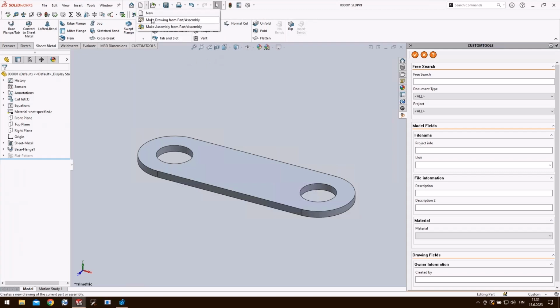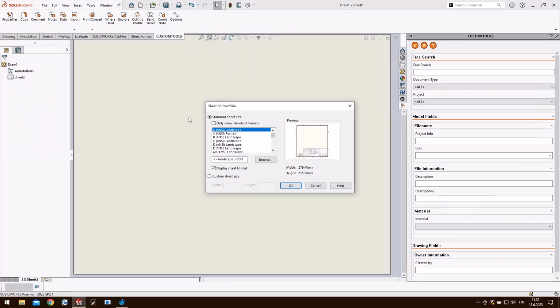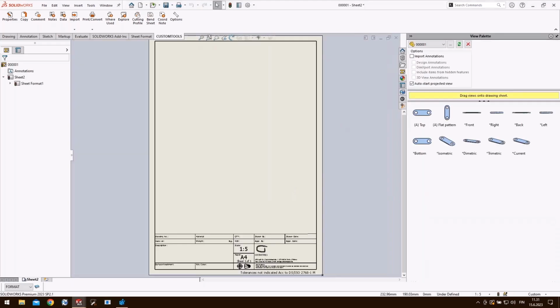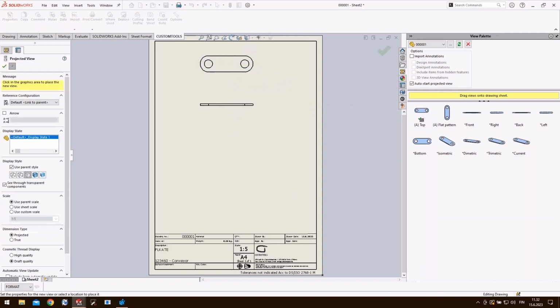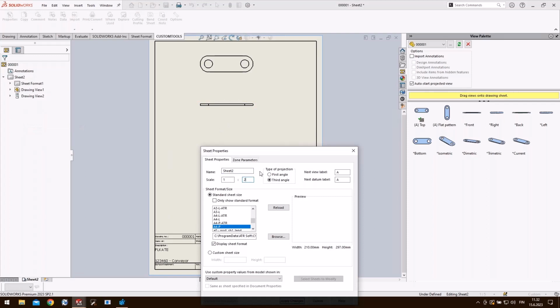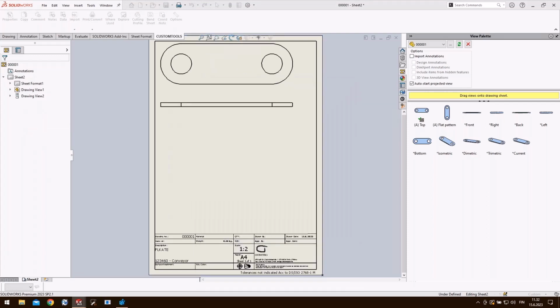And we can also create a drawing from this part already, as we can use it in a further step in our demo. We use the A4 portrait drawing, and then we can just add there, for instance, top view and side view, which we are happy with, and let's just adjust the scale so that it looks a bit better, although it's not relevant in this case, but let's have it like that.